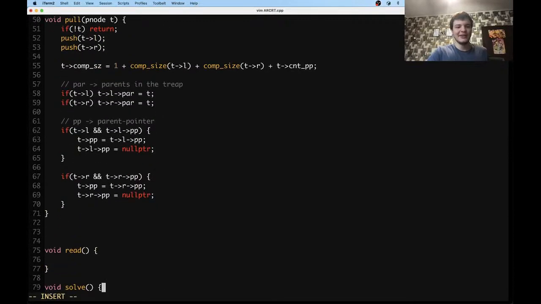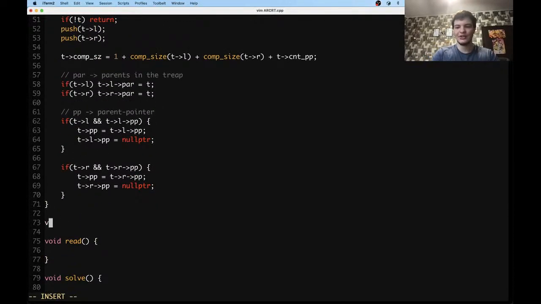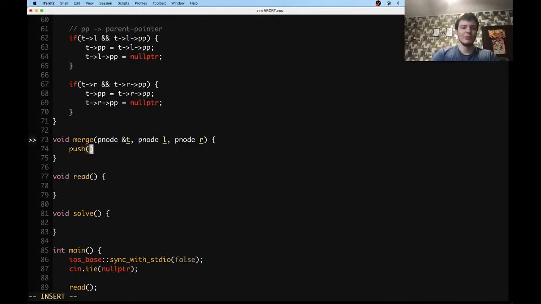And now let's just implement the merge and split for the trip. So we have a merge. We are gonna merge into a node t, and we have two nodes which are left and right. So initially we push left and right just to ensure that the information is correct.